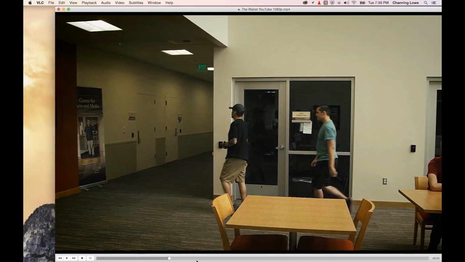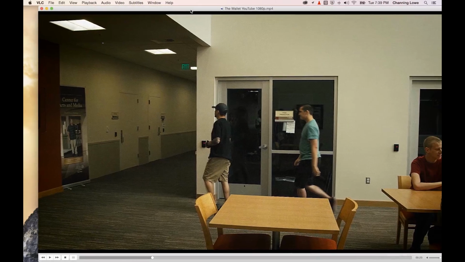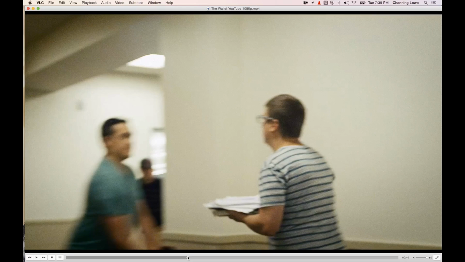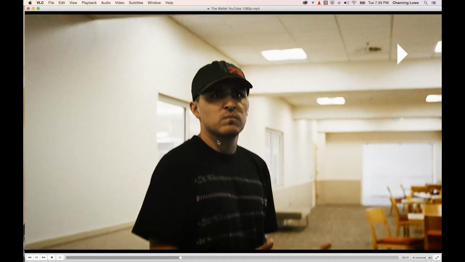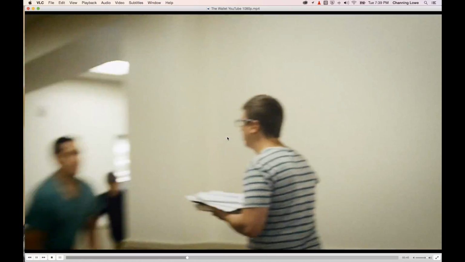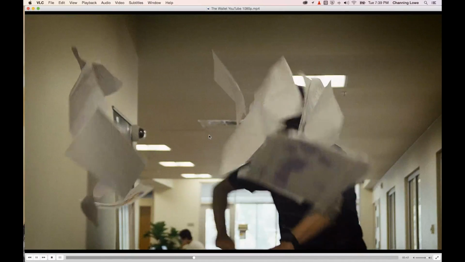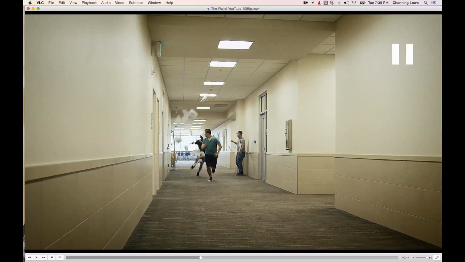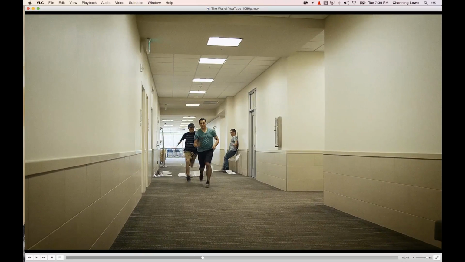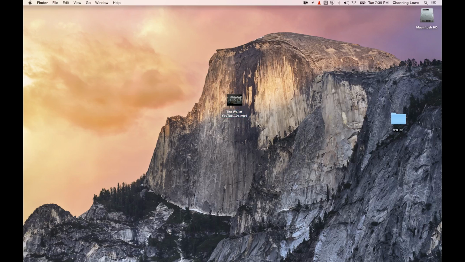Especially if you move into where you see some action. That's really the thing you want to test: test action and see dynamic movements and see how it holds up to compression. This looks really good. Pretty much no artifacting in there. That looks really good. So yeah, this is about 350 megabytes. It'll take probably about 15 to 20 minutes to upload on my Comcast internet speed. So depending on the speed of the internet provider that you're using, this could take a bit longer.